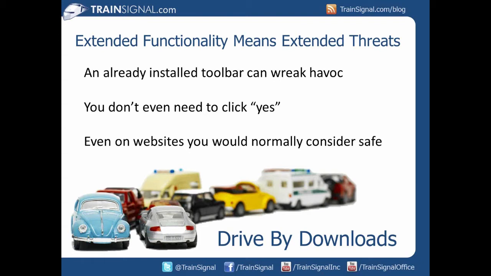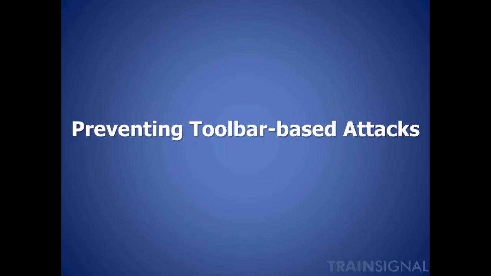And if the drive-by activates based on a toolbar or a plugin that they already have, then I don't really need to do much except plant the malware and stand back and watch the fun. And those are frightening things, right? It is pretty frightening. So how do we prevent toolbar-based attacks?